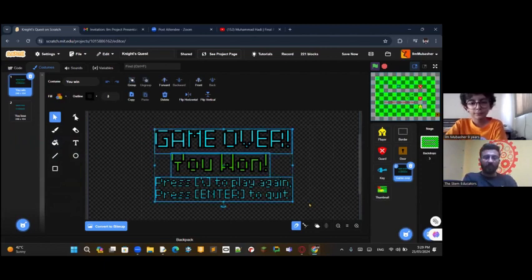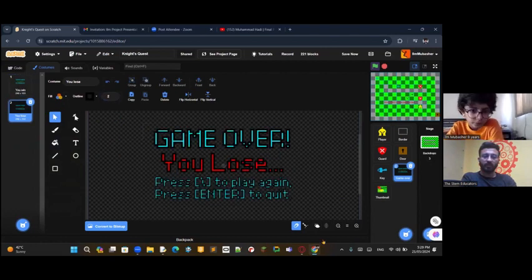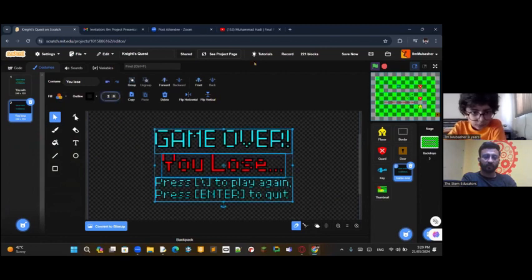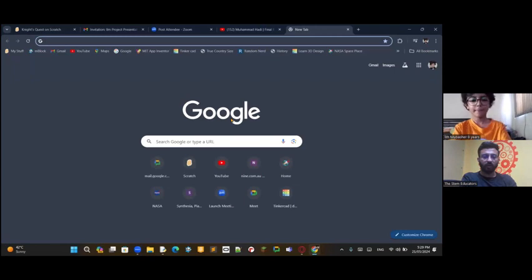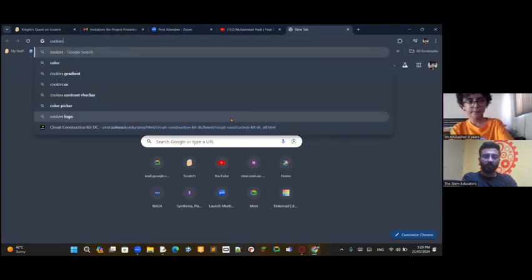Which one? Can you go to a new tab? I'll tell you what that is. Coolors dot co.